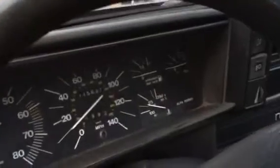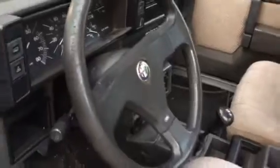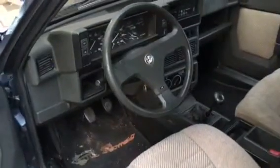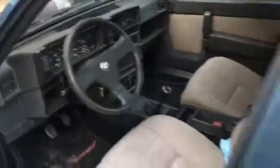So it's got 115,000 miles. A lot of people knock these cars for being unreliable, but if you maintain them and just keep them in a good state of tune, it doesn't seem that difficult to maintain this car. I've been watching these things on Craigslist now and on eBay. I saw one the other day with 399,000 miles on it. So, not a bad car.